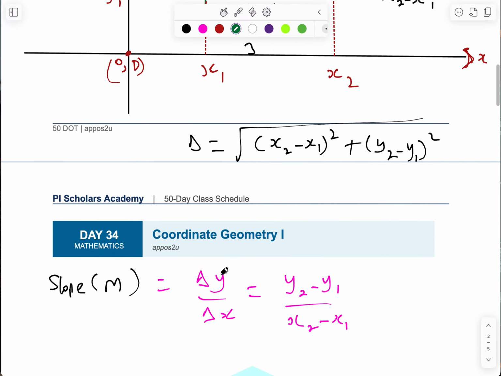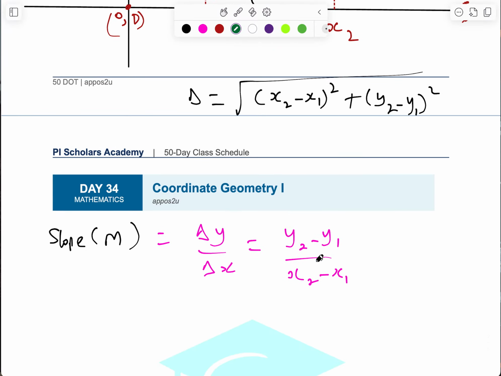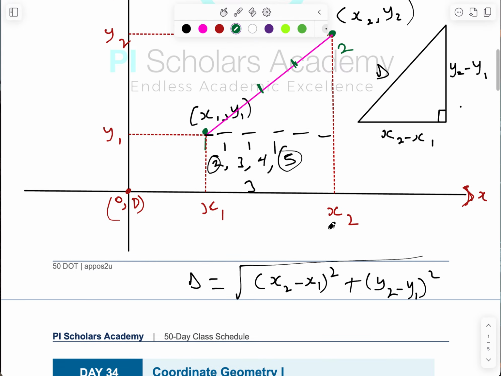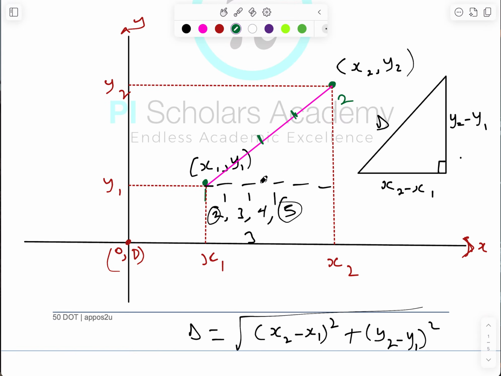So in this situation, we have this slope. But like I said, you can actually pick any random point here. So let's say I'm fixing my x1, y1, that is the point 1. And now I want to pick an arbitrary point here. In this place, I know the value of x2, I know the value of y2, I know the value of x1, I know the value of y1. That's why we label them like that.